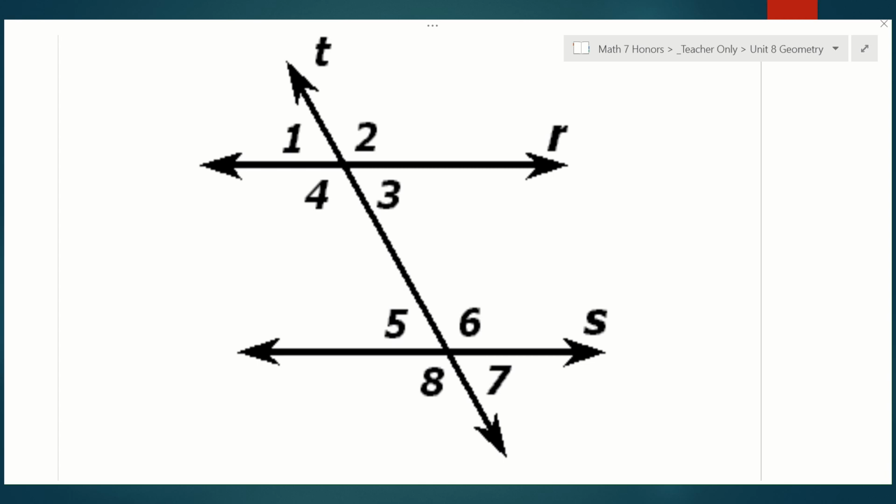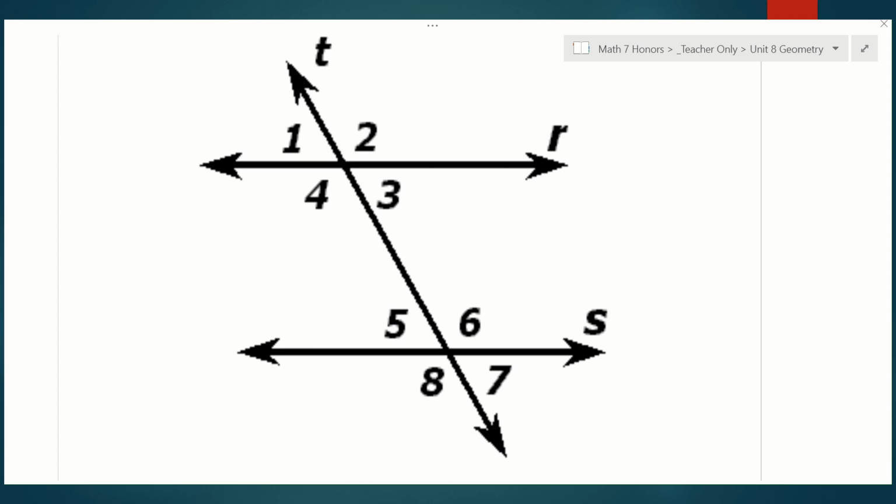Similarly, all of the obtuse angles in this diagram are congruent. So angle 2, angle 4, angle 6, and angle 8 would all be the same exact measure. Going back to what I said, if I know angle 1 is 50 degrees, angle 2 would be 130 degrees. And so angle 2 is 130, and 4, 6, and 8 are all 130 degrees. You may be wondering, how did I know it was 130 degrees?